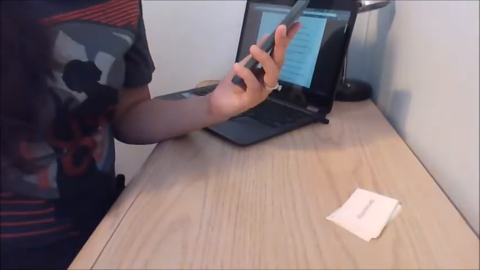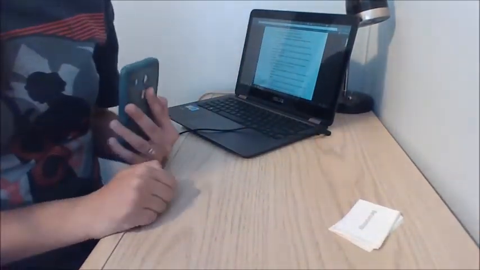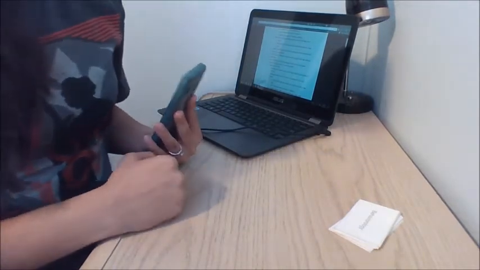Obviously, you want to make sure you have your cards with the assigned slices. I'm going to be doing slices 1 and 2 for this demo today. You also want to make sure that you have a surface to put your cards on, okay? So all of this needs to be present.